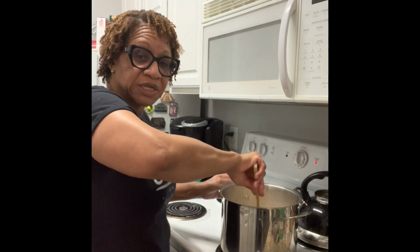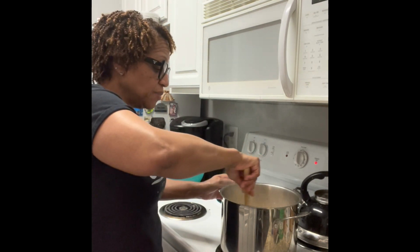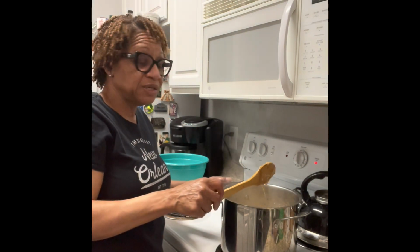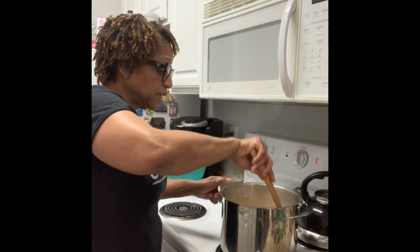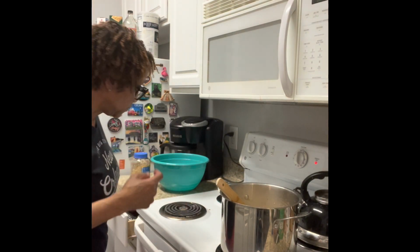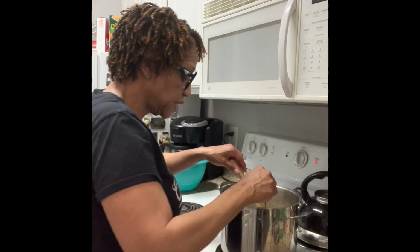I want the chicken really tender. So I'm going to slow cook it over the stove. You know, I'm not simmering, but I'm getting it to a point where I can simmer it. I don't want my beans to break apart. I still want my beans whole. It's smelling pretty good. Since I already cooked my chicken down, what I want to do is just do a tasting, of course. So I'm going to get my trusty dusty spoon out.